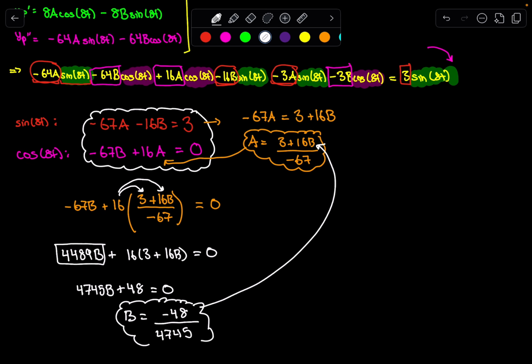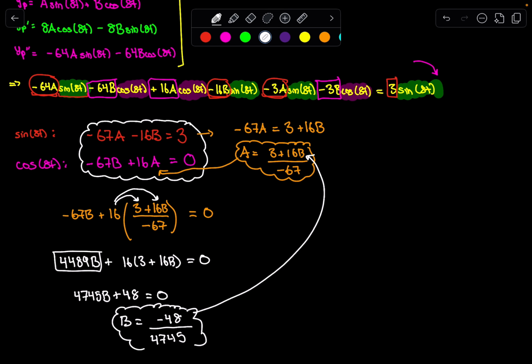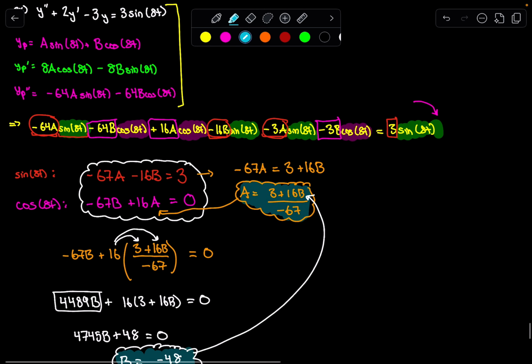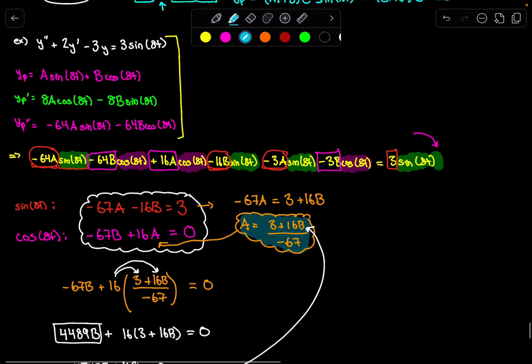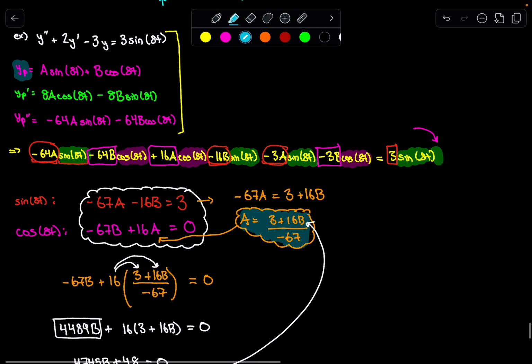And for the sake of not getting too lost in the algebra, because that's not really the point, when all of the dust settles, I can solve for what my a is. I have already solved for what my b is, and thus I have created the particular solution. It turns out that to get all of the pieces to cancel out, my particular solution does indeed look something like this, with very particular choices for these a's and b's that go right here. And so this is it.